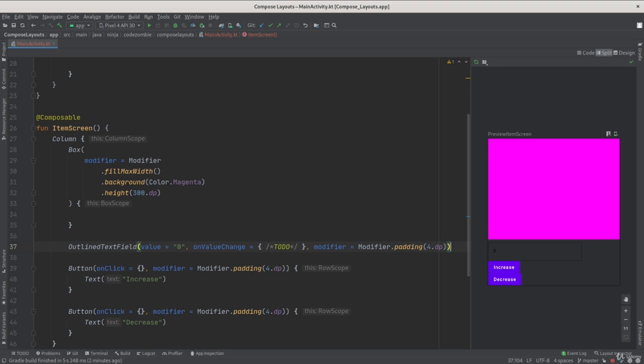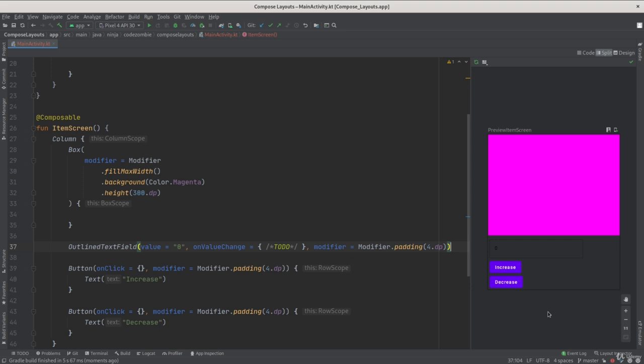Okay, let's do a refresh. There we go. Now the paddings that we added give a better appearance to our composables.